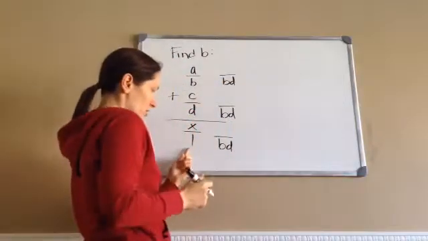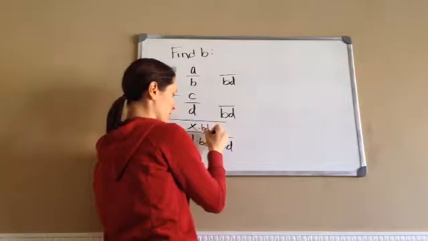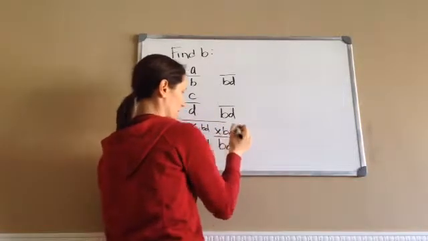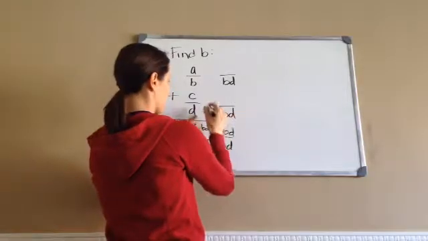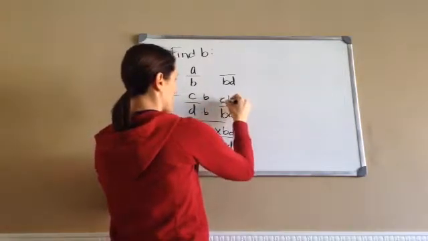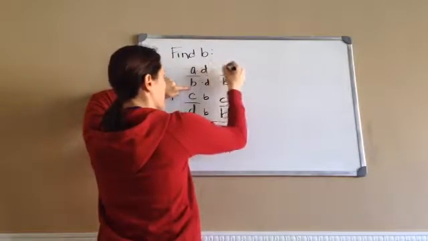There you go. So from here to here, what did I do? I multiplied by bd. So that's what I have to do at the top. x, b, d. d times what? I times it by b to get bd. So times b, cb. And then from here to here, I times it by d, times d, ad.